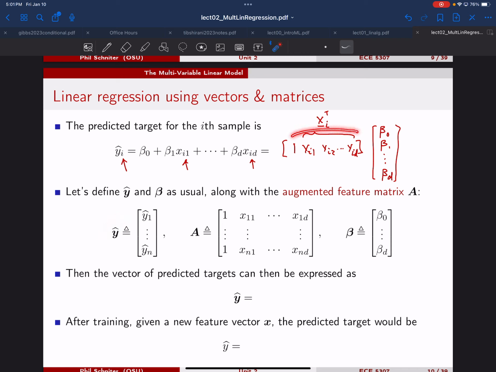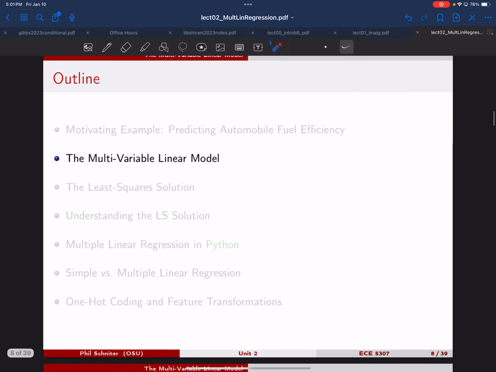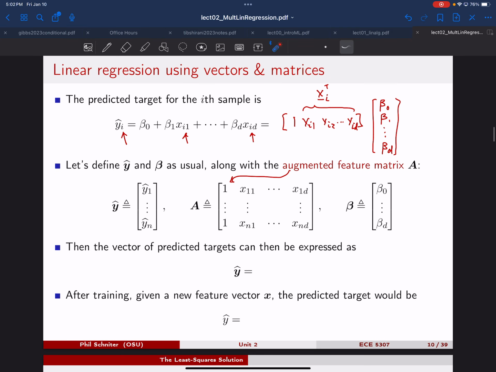Simultaneously, we will stack all of these rows like this. You can see this is the first row all the way to the nth row. And then here we have the vector beta that we constructed above. So here we're just giving names to all these things. We're going to call this the augmented feature matrix, and it's augmented because it contains this new column of 1s that wasn't there back in the original feature matrix X. And now we can see that the whole purpose for including this column of 1s is to facilitate this multiplication with beta 0.